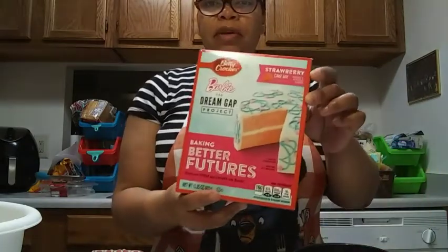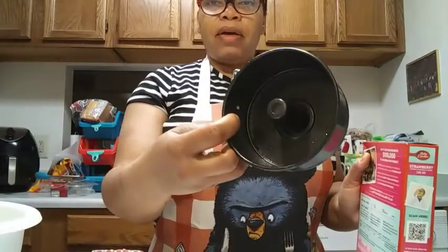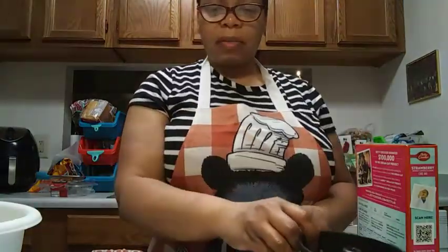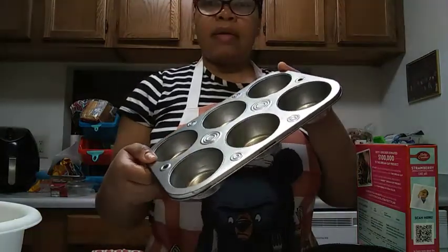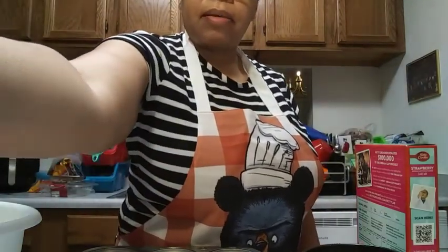Remember I told you I was going to make this Barbie strawberry cake using my new fluted pan? It looks like a bundt cake pan, but it's a little mini pan. And then I decided to make cupcakes with the rest of the batter. So I got 3 eggs here, and I got to get some oil and some water. I'll come back and show you while I'm mixing it up.